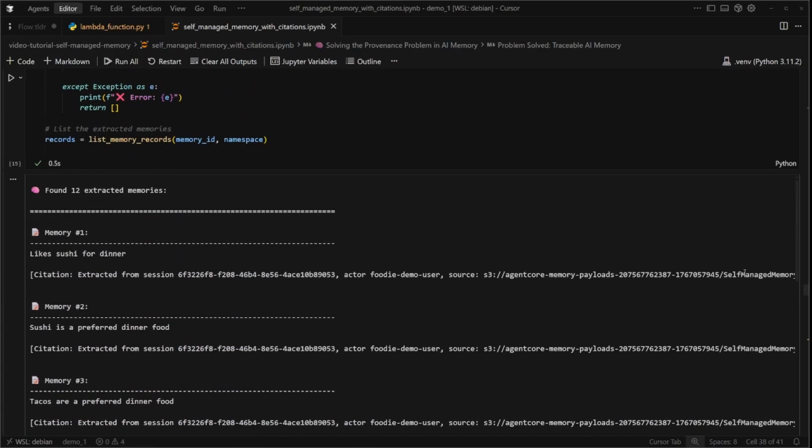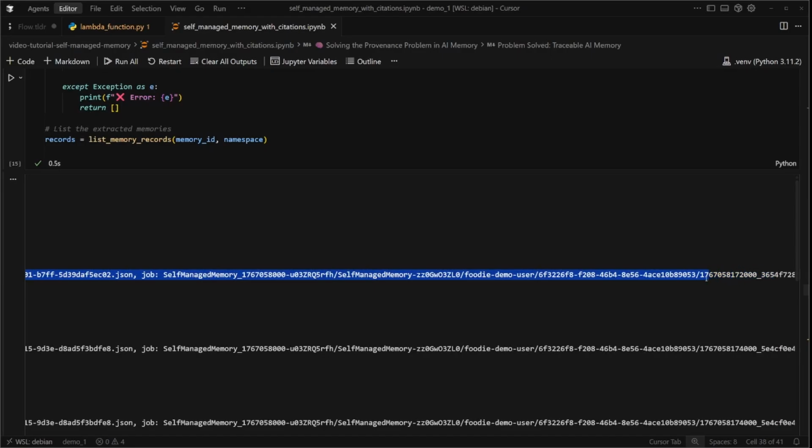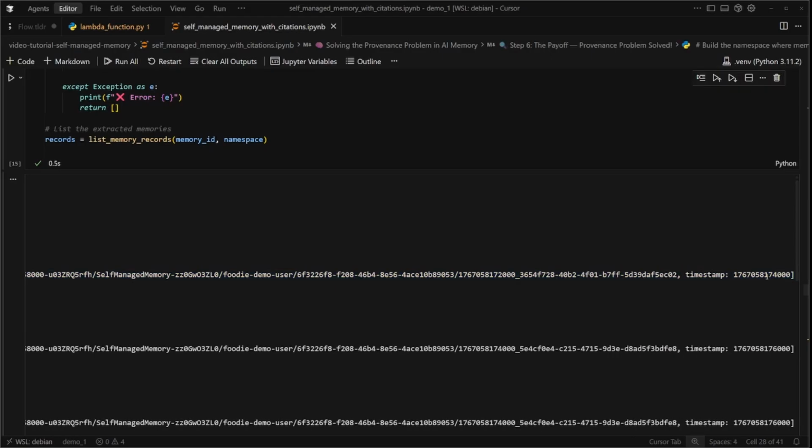Well extracted memories. This is how the memory is actually stored: the memory itself, and a citation with the metadata involving session ID, user ID, source of the S3 bucket, and job ID, finally including the timestamp.